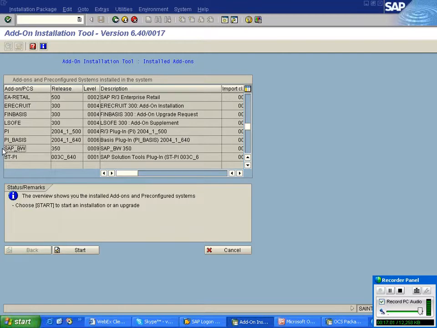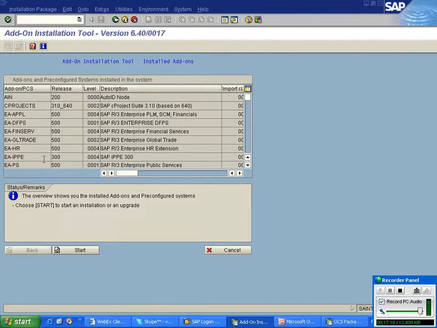What's the difference? SAINT accepts add-ons, meaning packages like these. Storm also accepts patches, and it also accepts packages, but not all of the packages.